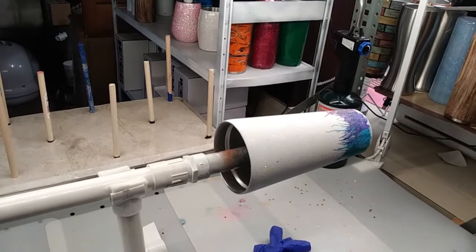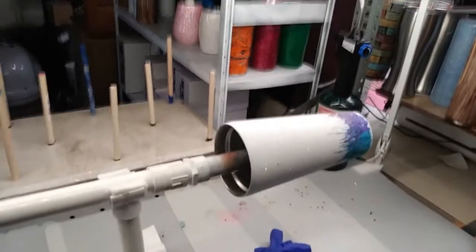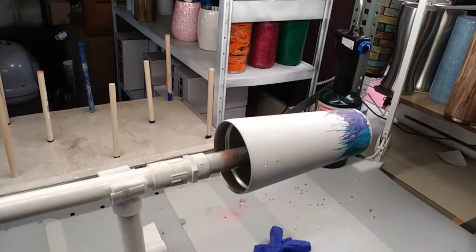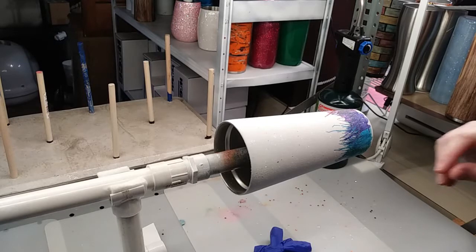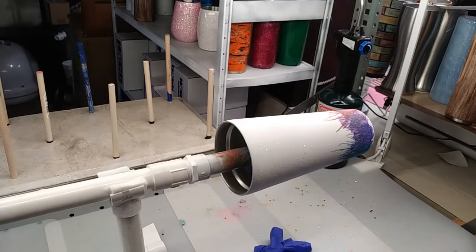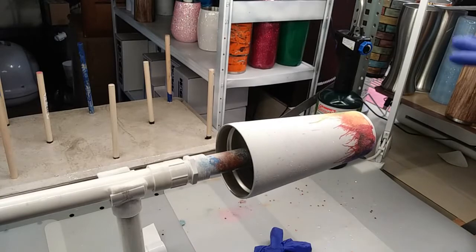Oh, hang on, I forgot to take this off up here. There we go. Sorry about that, I had to fix my stuff up above. I need a glove. Alright. So now we'll use the rest of the epoxy on here. And I do it the same exact way.